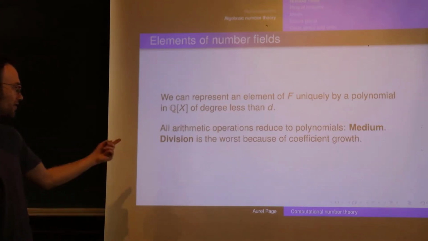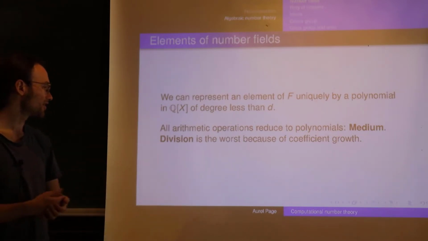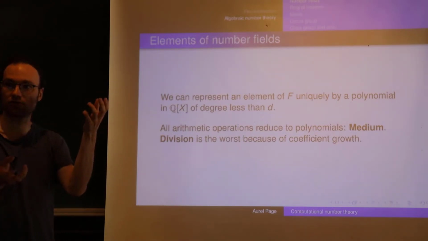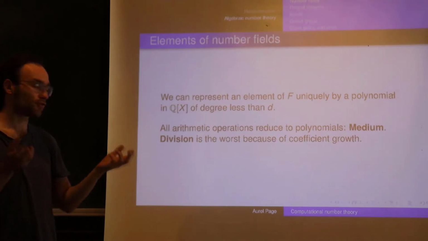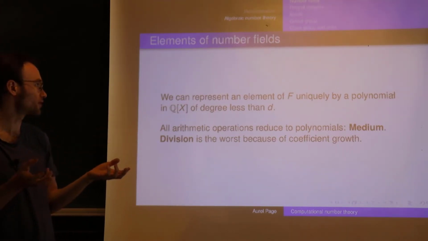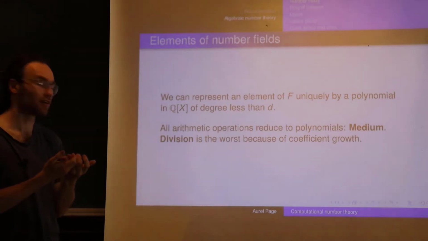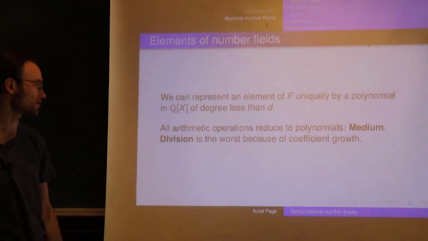In fact, there are algorithms where you can very quickly find the output, which is supposed to be an algebraic number, in the form of a ratio of two algebraic numbers. And if you force yourself to give the output in this form, you have to divide, and this is actually the bottleneck of the whole algorithm. So that's something to keep in mind sometimes.